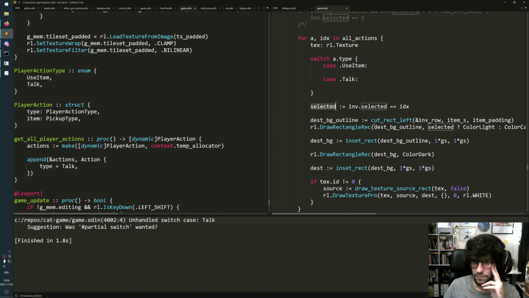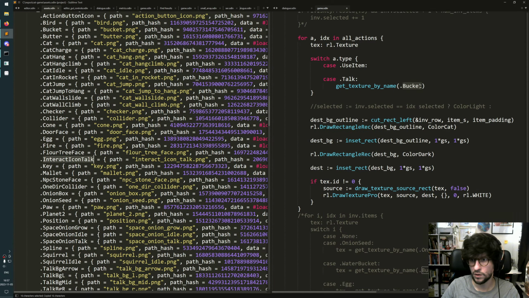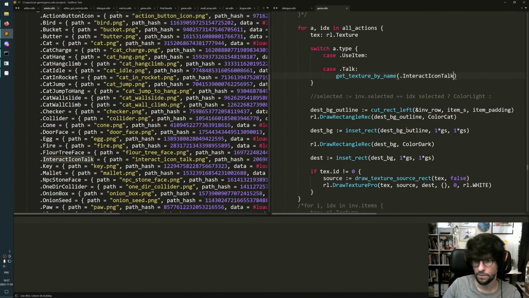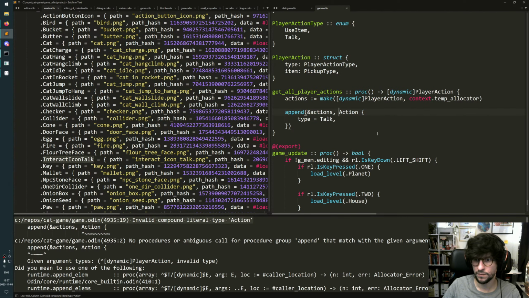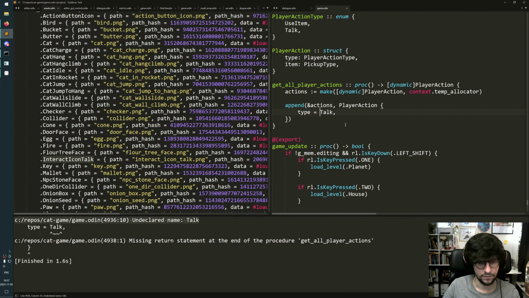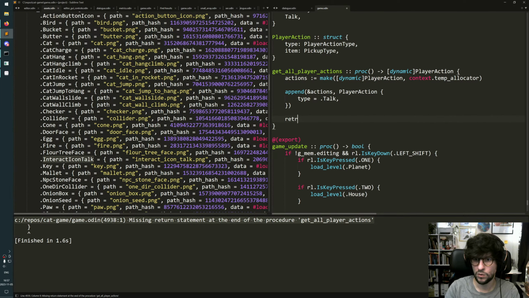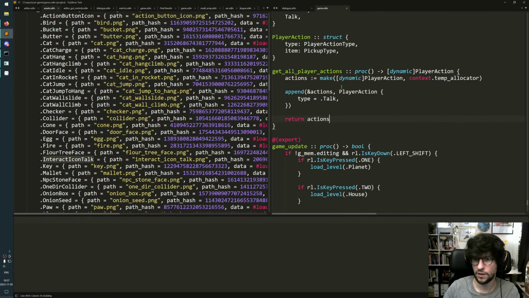For now I can do something like this. What's it called? Talk icon. Assets. Interact icon talk. Try that. Using the wrong type there. Then we need to return actions here. Okay, now something might happen.